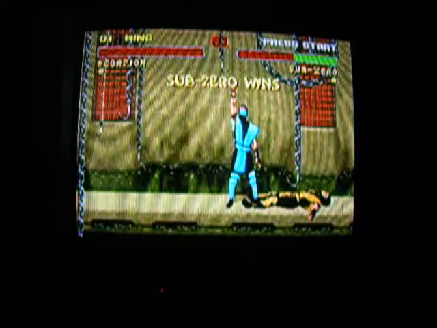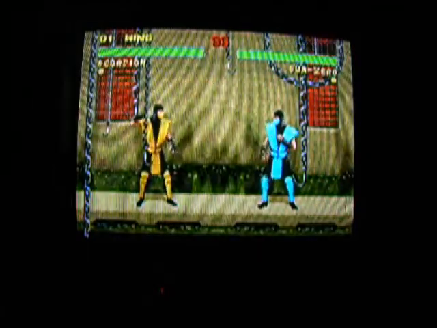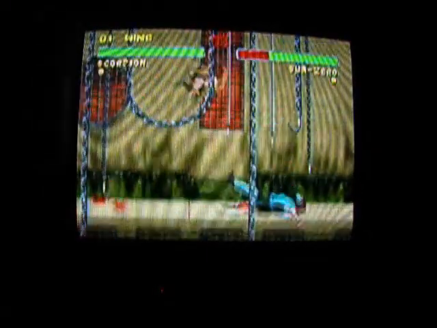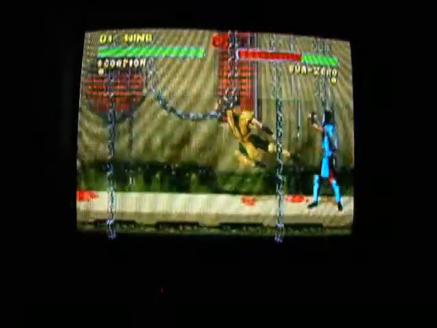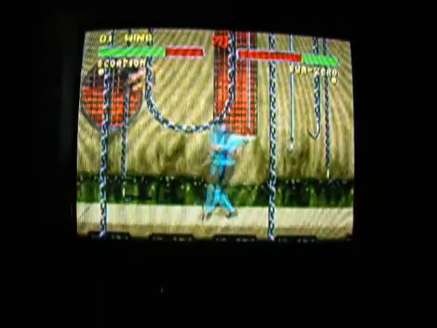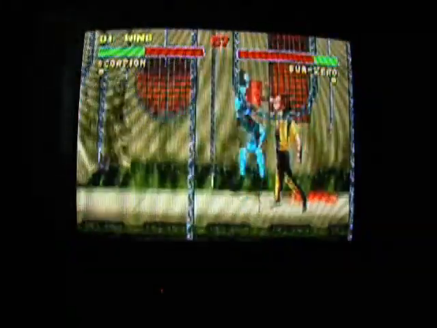As you can see, the background is a bit different, not just with the hooks, but you can see through the fences sort of a sunset, or I don't know, some orange or red clouds in the background. It definitely looks neat, and actually it sort of looks better than the arcade version, which is just black.